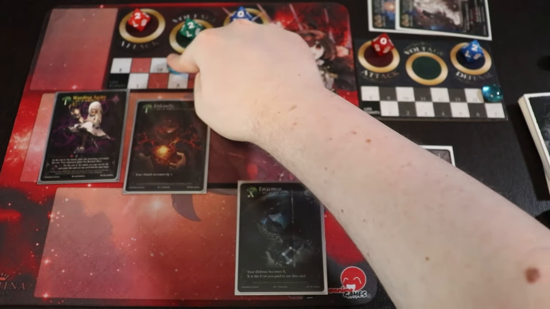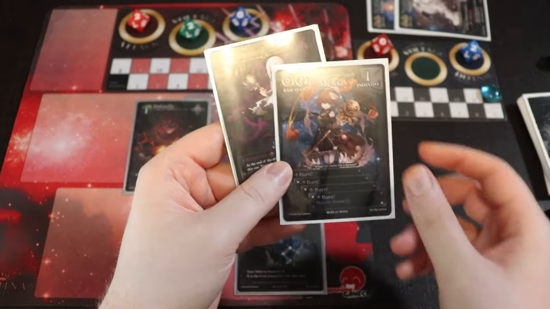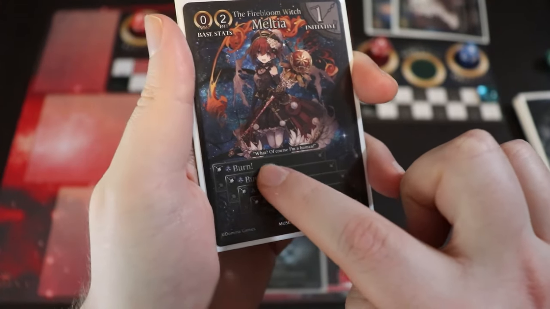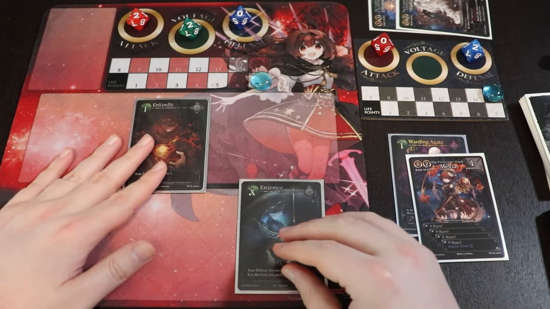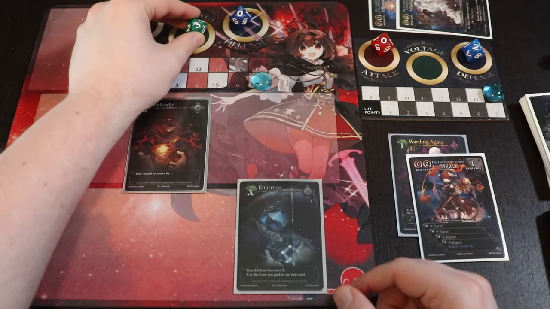So we'll take 1, 2, 3, 4. But now the Warding Agate is going to make it so she can't use the burn attack. And since they're all the same name, she will not be able to use any of them, which is great. So that'll save us for 1 turn here. So she hit us for that. So now it is our turn. We're going up to 3.